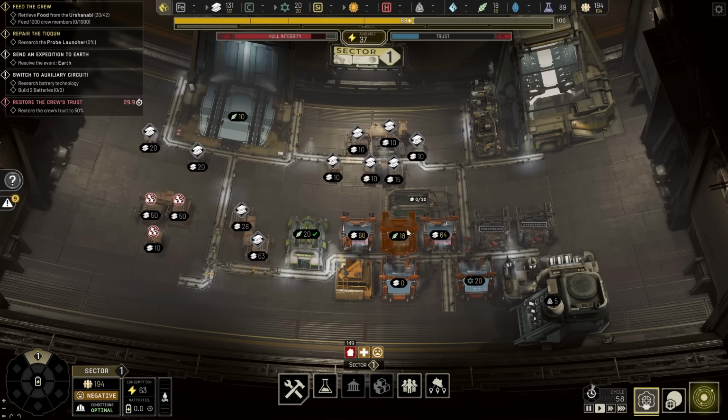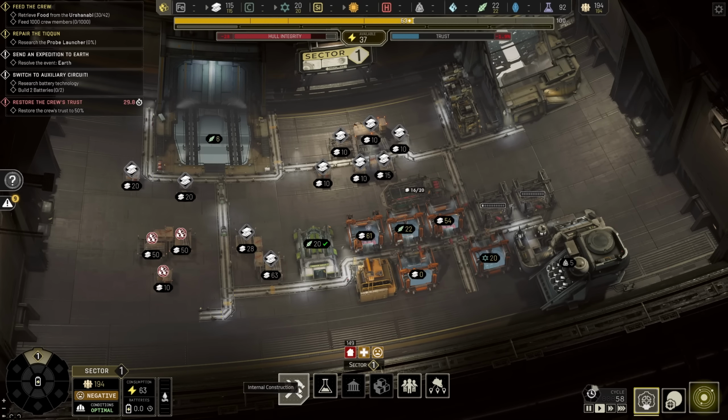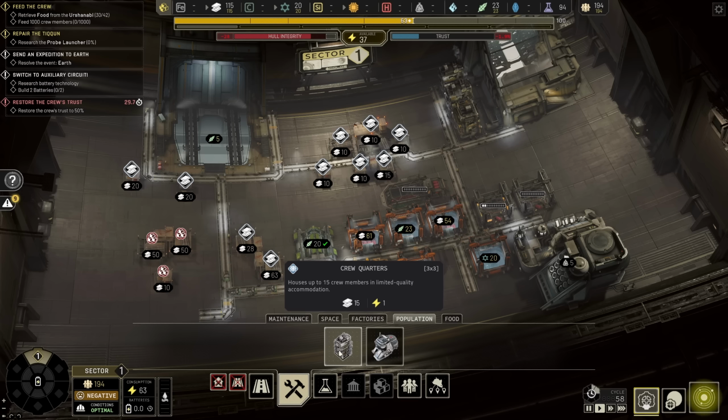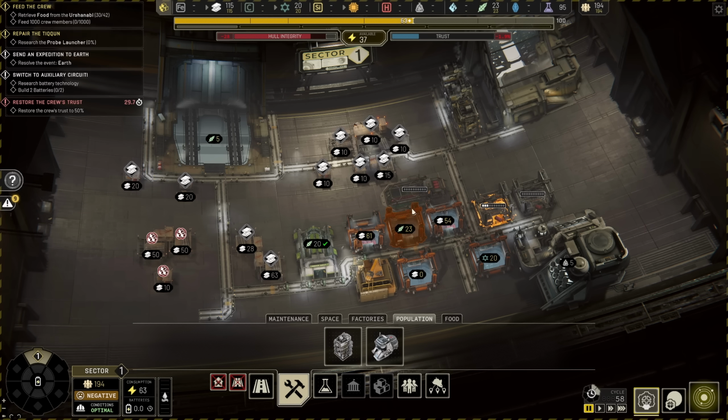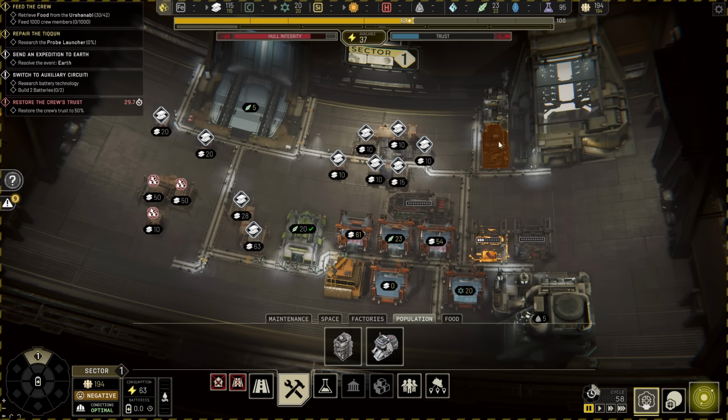Power these up. We're going to throw down a quick bug farm here. I'm not sure how many of them we're going to need. I'll have to work out the numbers on that later, but that should at least get us started there. Then, population-wise, we have to make sure we got enough crew quarters. 15 crew for each one? What the... Like, we already have 3 here, right?